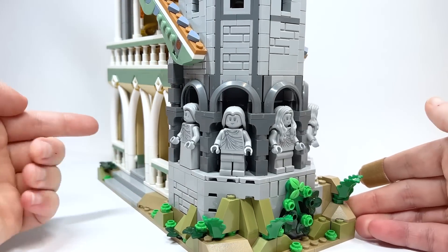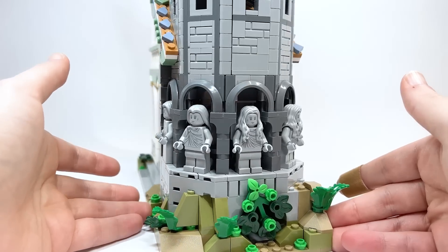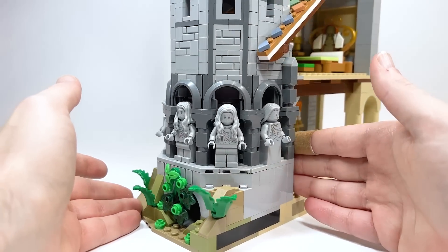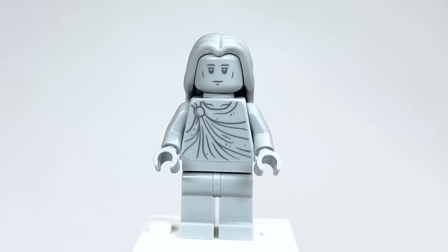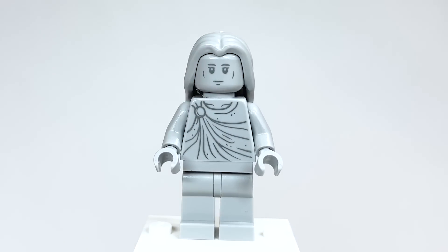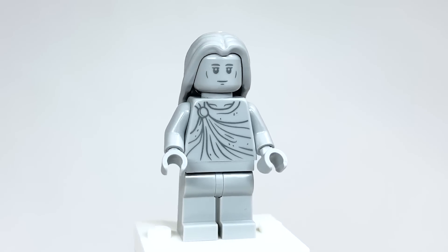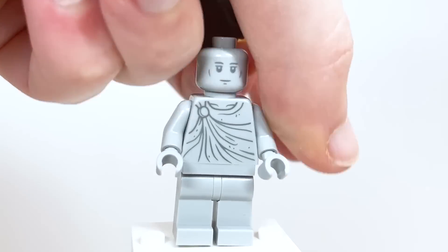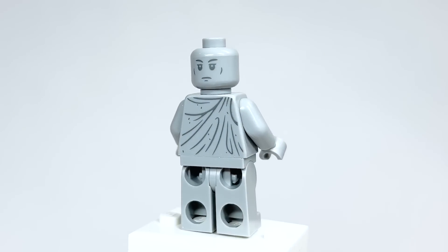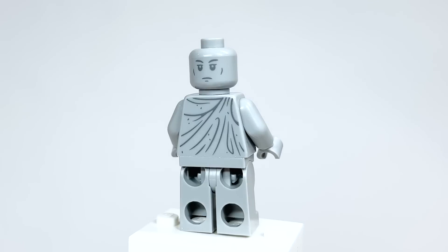You've got five statues. The ones furthest away use the dress pieces; the rest use the regular minifigure legs. Here's the statue up close — a really detailed torso with specks to give it that stone texture. The face is sort of a smile, but when you remove the hair and spin it around, you've got an upset expression on the back. The back torso printing is very, very cool.